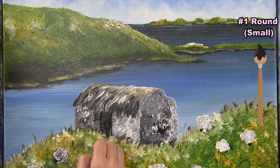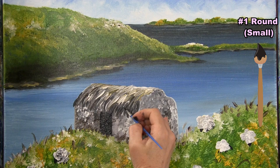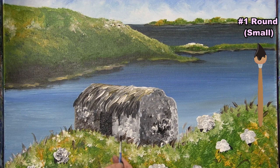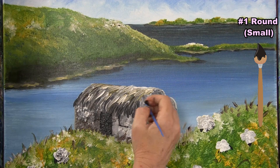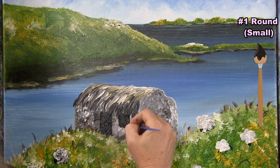So you just want to make sure your left and right sides are vertical. Then I'm going to do a little window over here. Same thing. If you wanted to have a little bit of perspective, you just want to put that bottom edge of it down a little bit at an angle, whatever kind of angle you think would be appropriate. Again, don't worry if your edges aren't perfect, because we will in fact be doing moldings and stuff to clean up those edges. And then I'm going to do two little windows over on this right hand side.